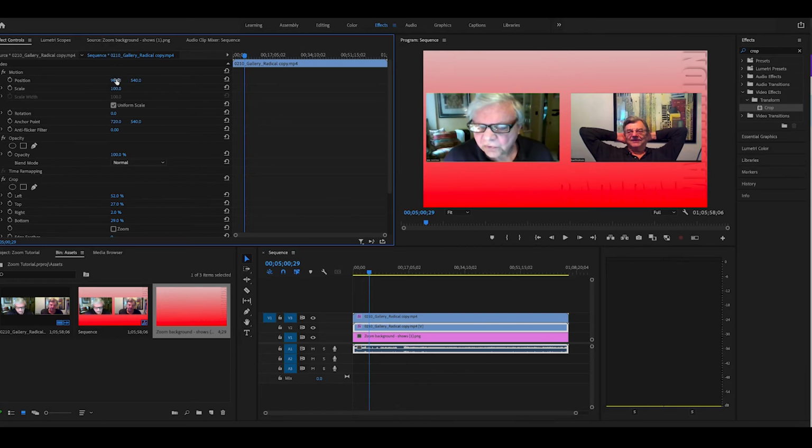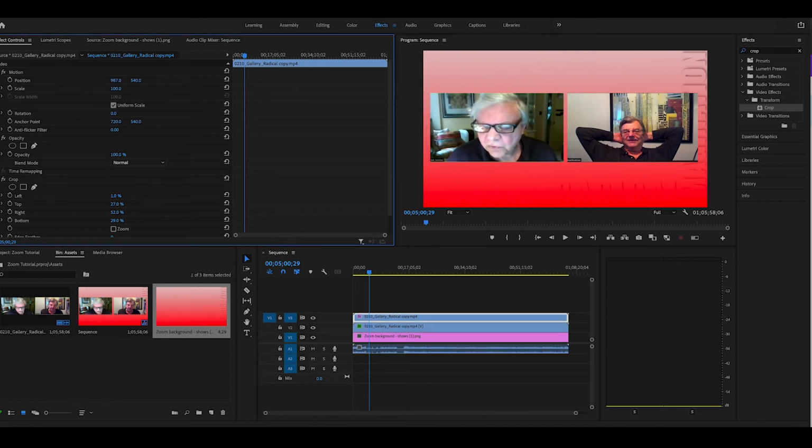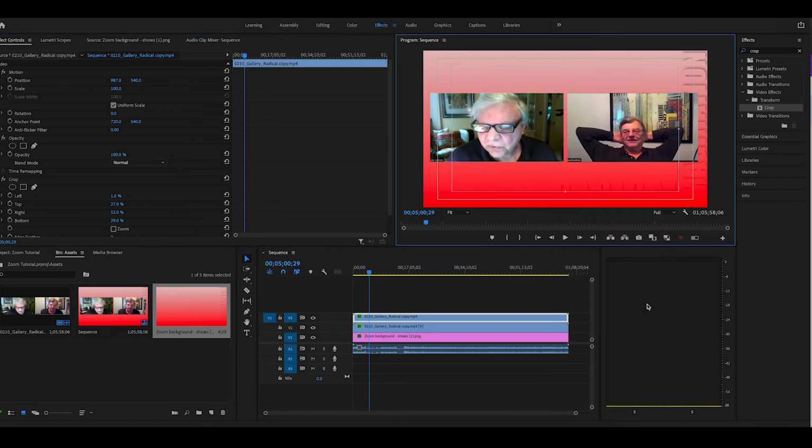And I want to position them a little closer. Let me turn on right here the settings so I can see the safe margins, and I know exactly what I'm doing. Yeah, I think that looks okay. I have enough space to put in here the logo of the show, to have lower thirds. That's good.